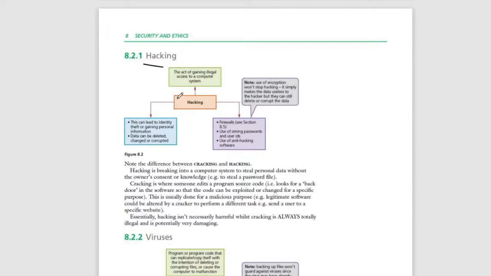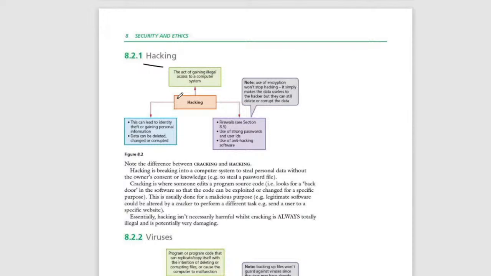So when someone hacks, you have the following impacts on your computer. Now let's look at how we can prevent hacking. Number one is firewalls, and I think you've heard about firewalls. It's a very common term in computer science, but we'll look at firewalls later in this video, in more depth: what firewalls are and how they help. But for now, you just need to know that we use firewalls against hacking.